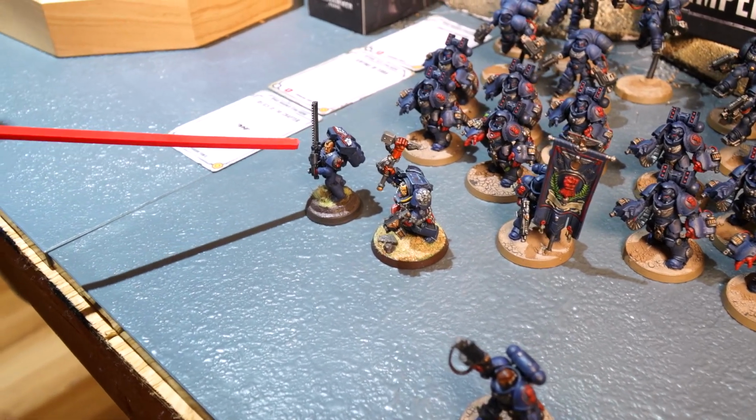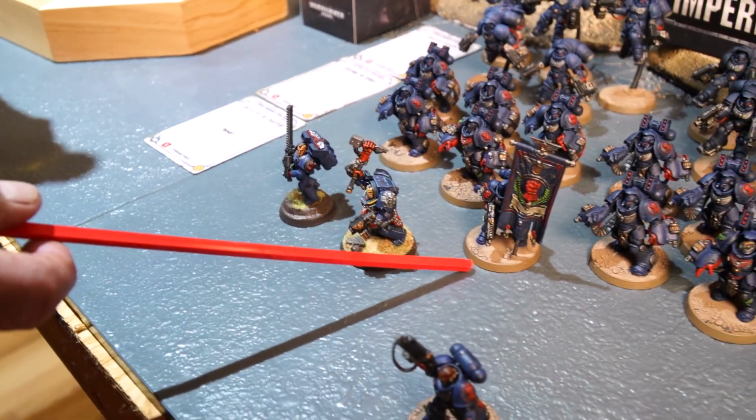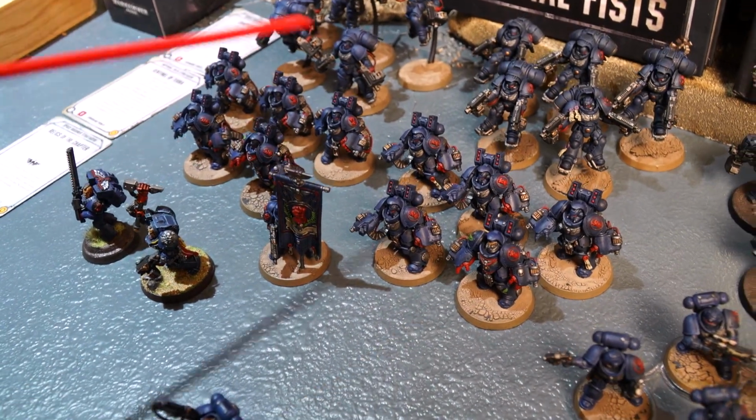It's going to be the Teeth of Terra, and then he has a mastercrafted bolt gun. We put a Primaris Ancient in this list, so those are the characters. And then we have 2 elites. Well, these are the 3 elites that are making up the vanguard.